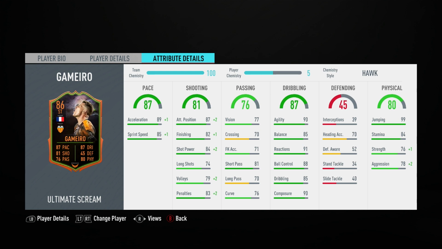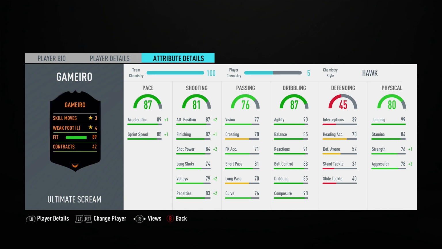upgraded at a certain time, so you might want to move him back to CAM when that does happen. But at the moment, I'd definitely use him as a striker. Good pace, very solid finishing with good dribbling, as you can see there. Lovely agility and balance, very nice reactions, ball control, dribbling and composure. I mean, there's not a bad stat in that lineup at all.